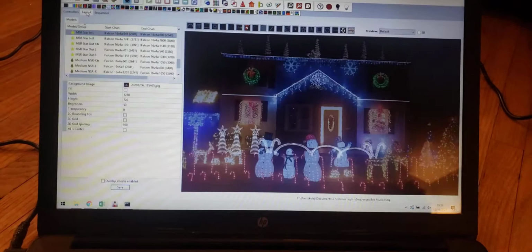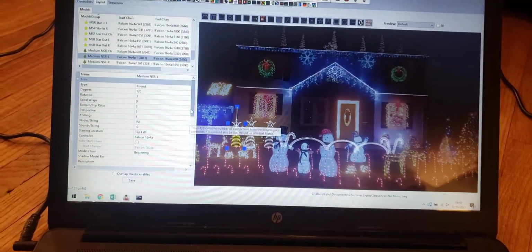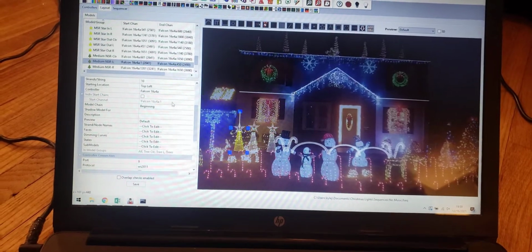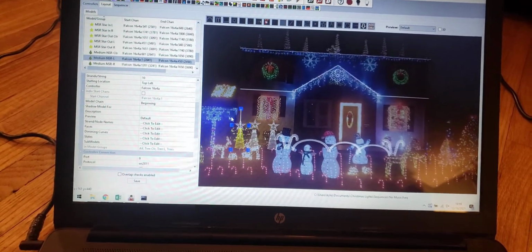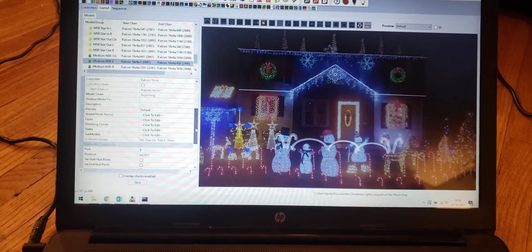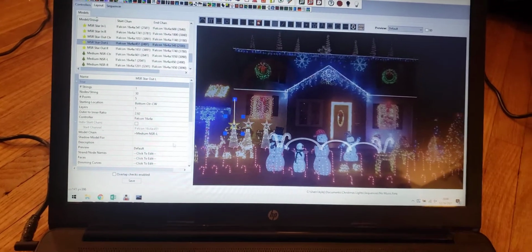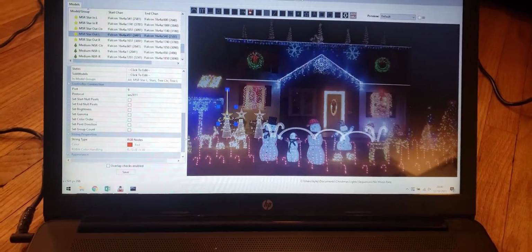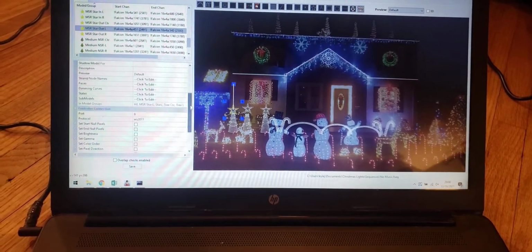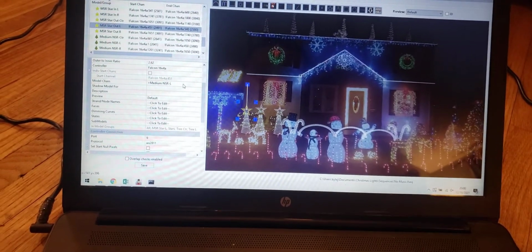It takes 5 seconds. Once you have all your models in xLights laid out, and this is what you've got to be careful with, is that it's going to the right controller. The model is in the proper chain. It's also on the proper port. So you can see this tree, all three. It's on number 9 as well. I'm starting my show on channel 9, output 9 on the Falcon.